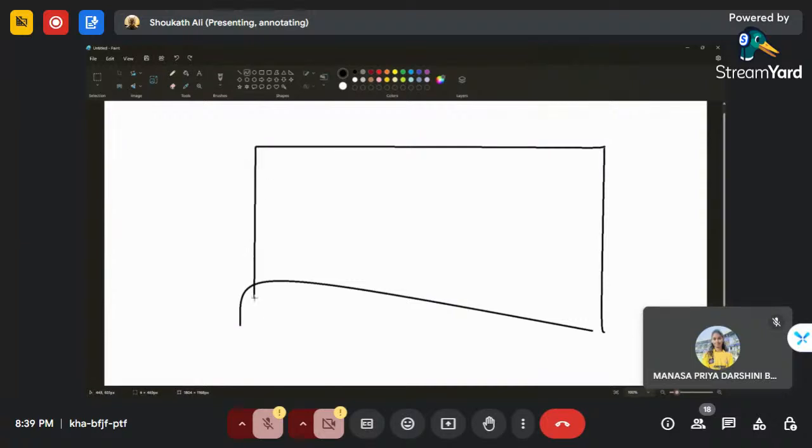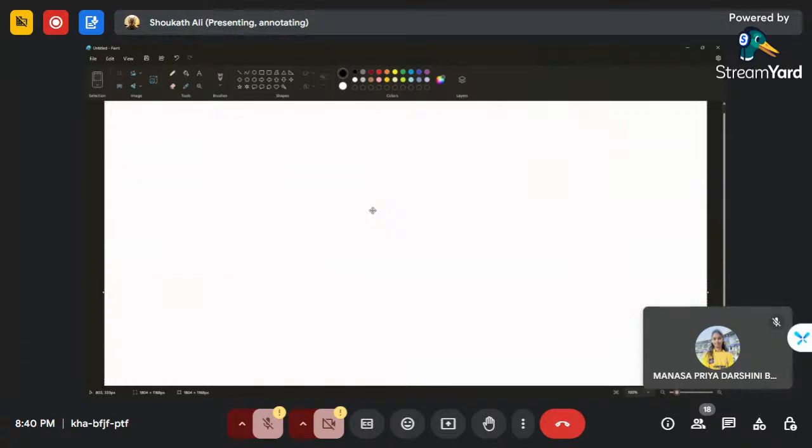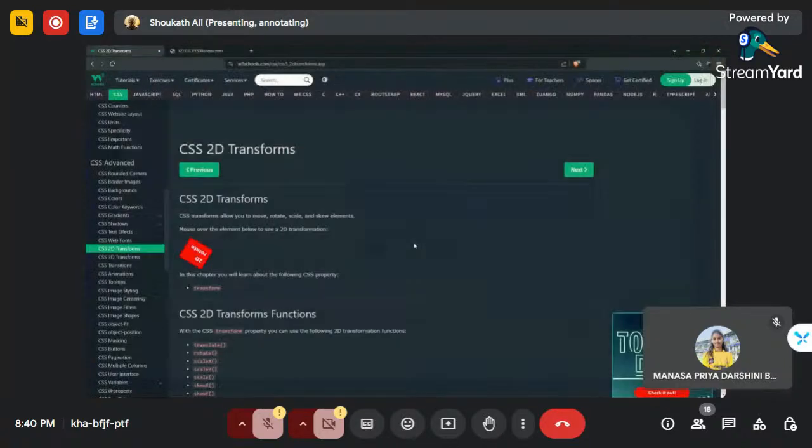Let's just say this is a square. Now if I increase one side of this, if I skew it like this or like this, then basically increasing the size of an object on one side is skewing.